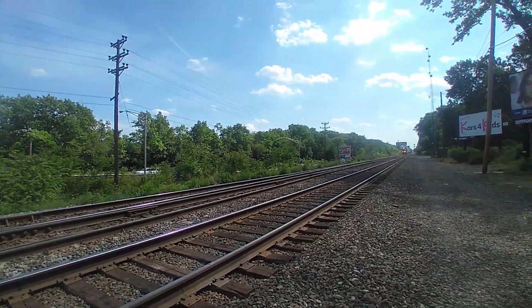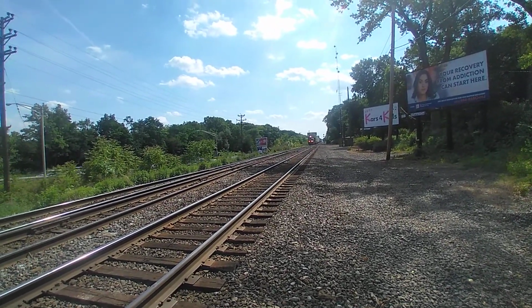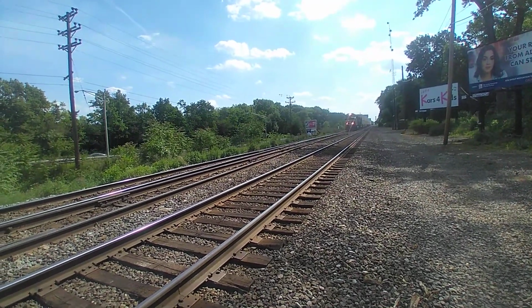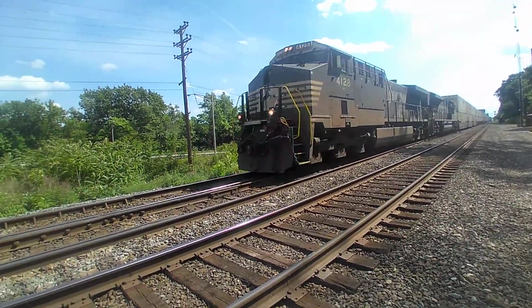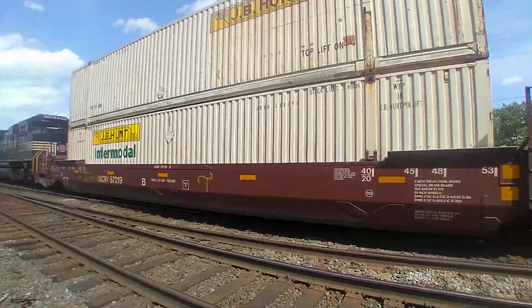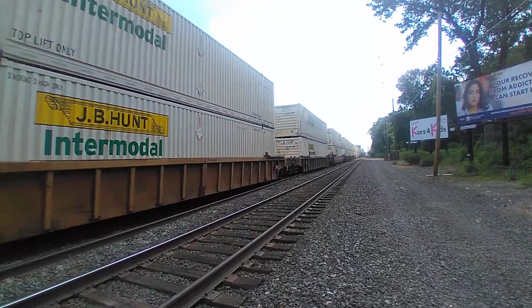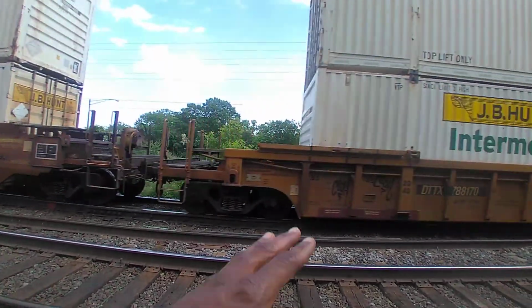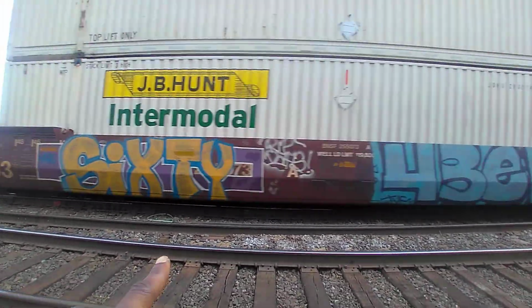Now, we're going to get a good view here. Remember that rail I'm telling you guys about. Listen to the sound when it goes over to this crossover and compare it to the signs. It's moving up and down. That crossover on this side, but it sounds not like the crossover on the other side.